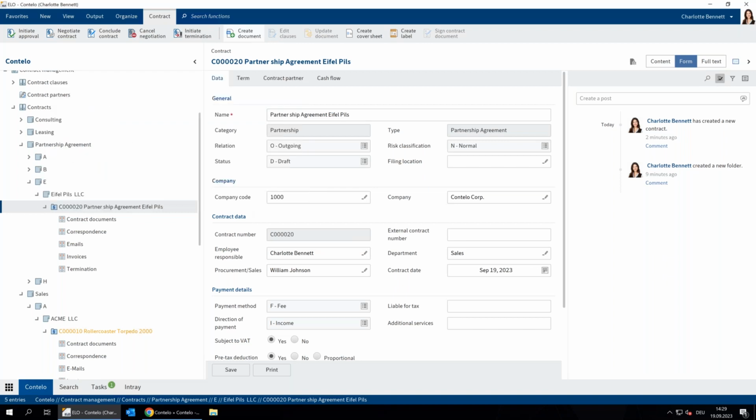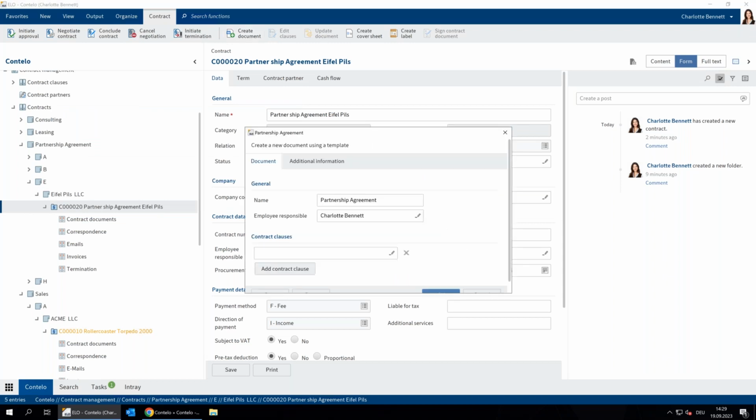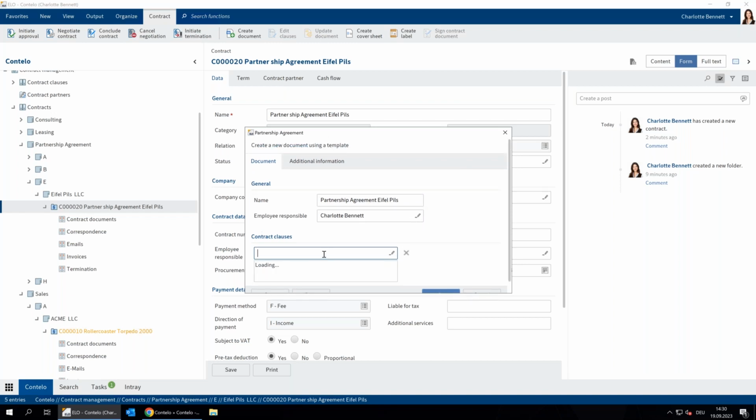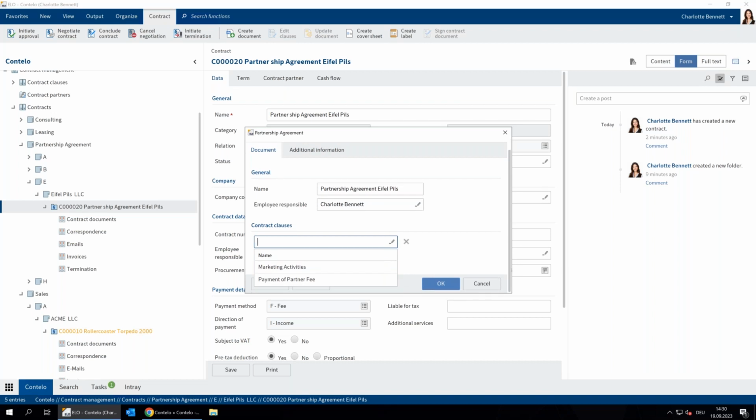And then a new window opens where we can define some more things. For example, a name, who's responsible for this. And then we can add some contract clauses. Contract clauses are used for additional things which we want to have in our contract.